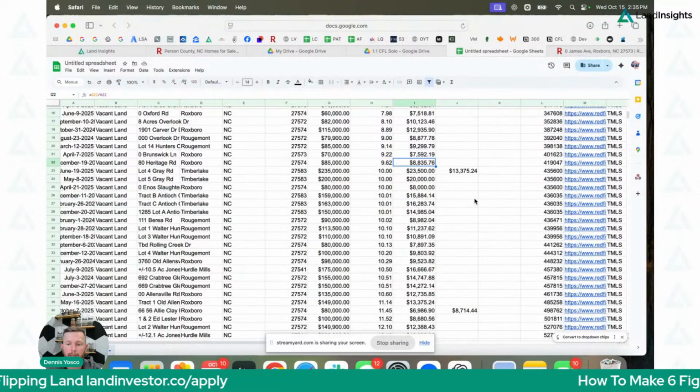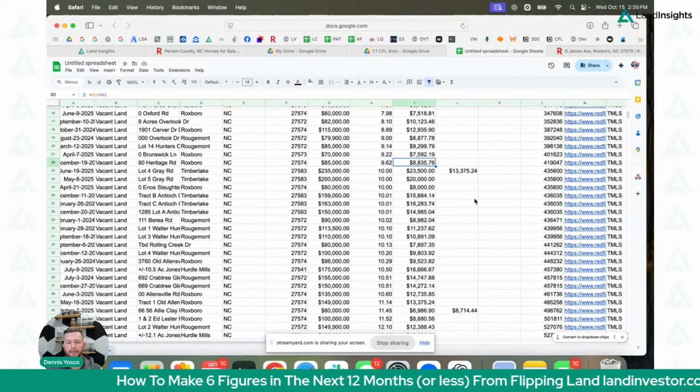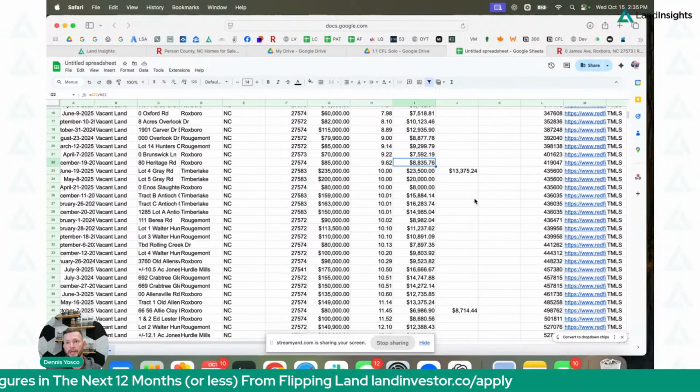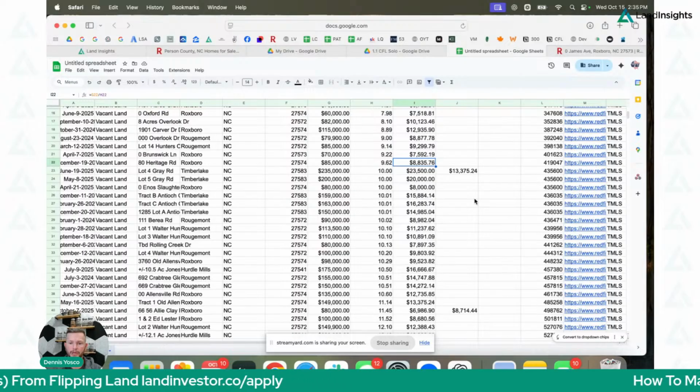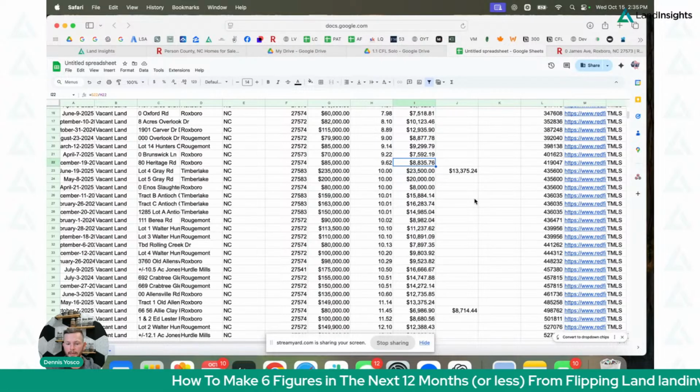I don't think it's a bad thing to get your hands dirty in the beginning when you're trying to figure this out. Honestly, I still download the data from Land Insights with the pricing and everything like that. I'll still go through and manually do it. It does not take that long. You could pull the data and overlay it on a market in less than 30 minutes when you're quick at it. I'm slowing down a little bit just because I'm trying to talk through stuff with you guys.